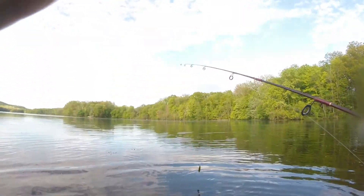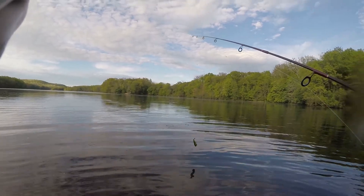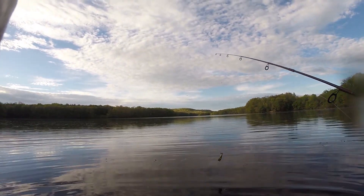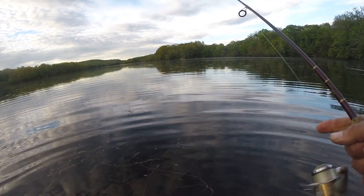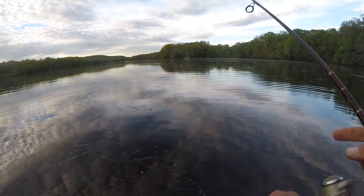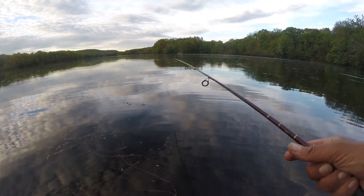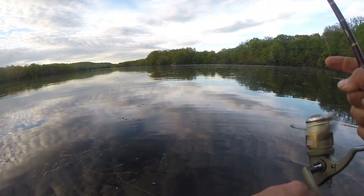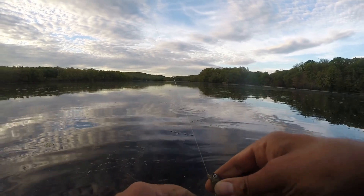You got a good look at him, right? He's about one quarter — I just want to get a good look at him and you guys did too. We're going to let him go anyway. We could probably fish it out here till dark and pick up some more fish, but I'm going to head back almost around where we started and finish up over there. I'm just curious if any fish pulled into that hold this evening. We'll take one or two more casts here and then move over there.